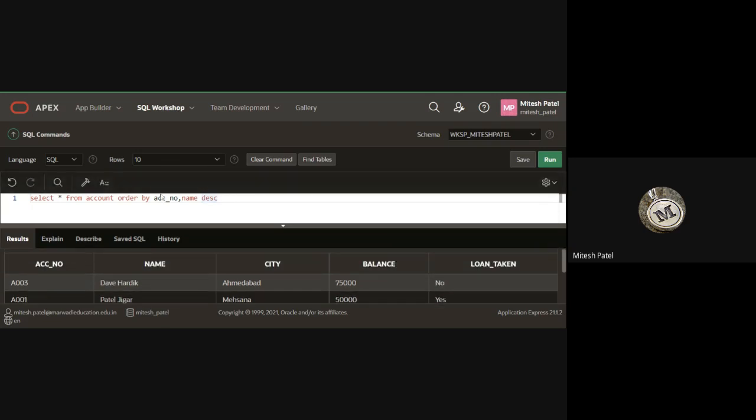Let's type balance and account number. The data type of account number is varchar, name is varchar, so it is not working. It is not about data type. It is about the values and sequence of values, right? So this is the ORDER BY clause, right?